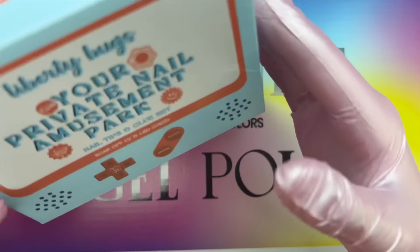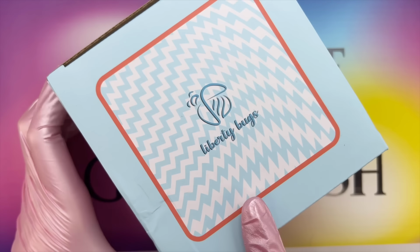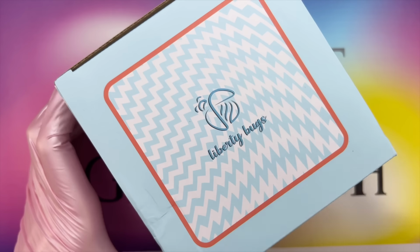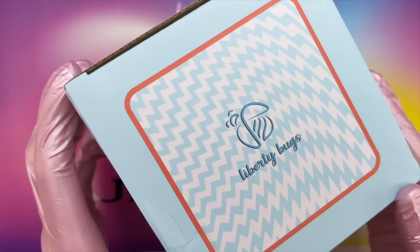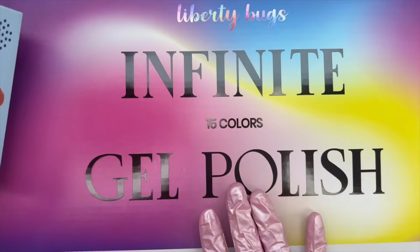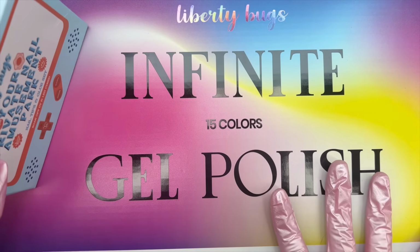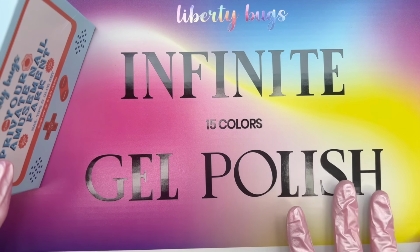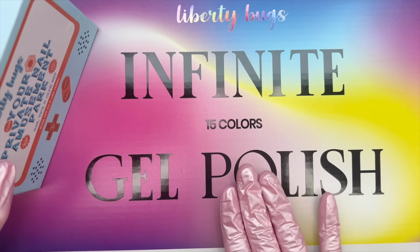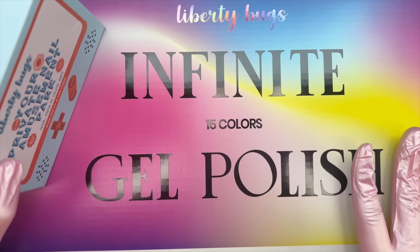I am first going to unbox the nail tips and glue set just so we can take a look at this, because this is what I will be using to apply the nail tips and get my nail extensions. Then I'll play around with the gel polishes, try out all of the different colors, mix some colors up, have fun with this, and of course I'll be using these gel polishes for the overall nail look.